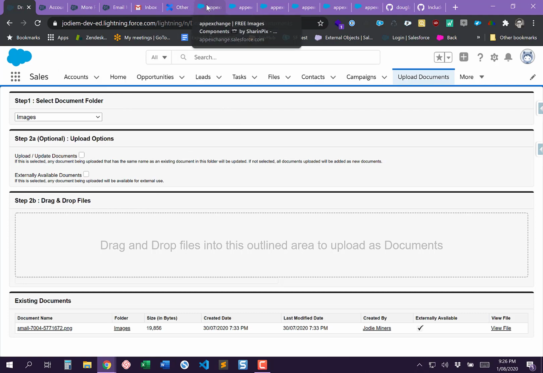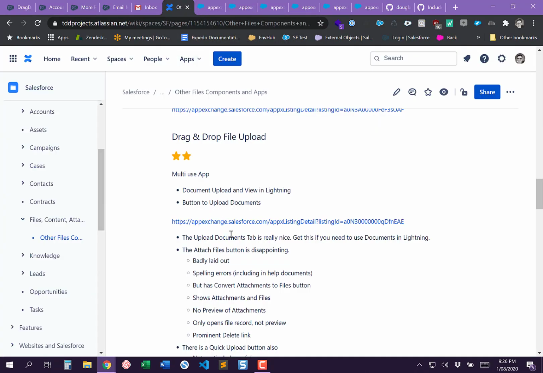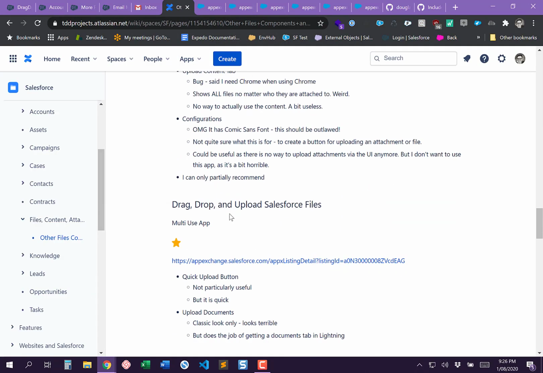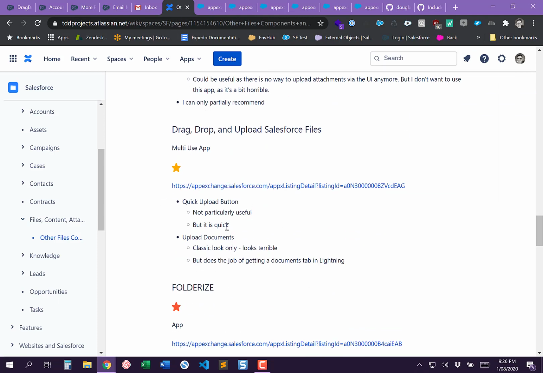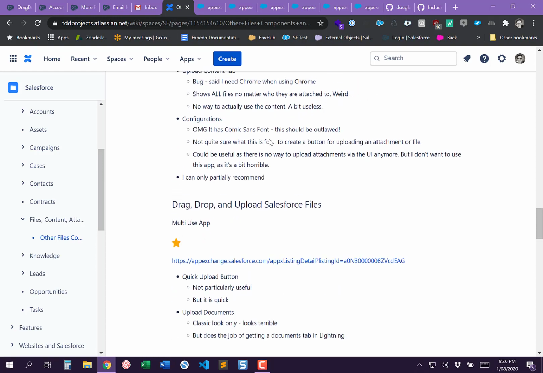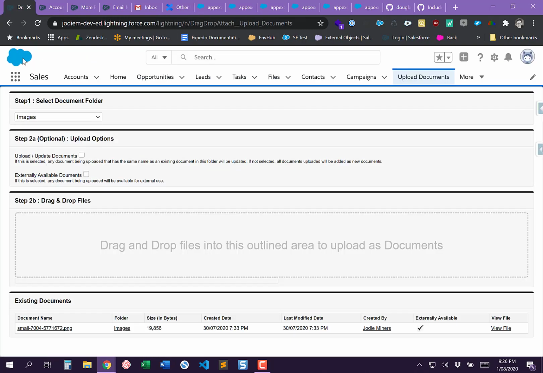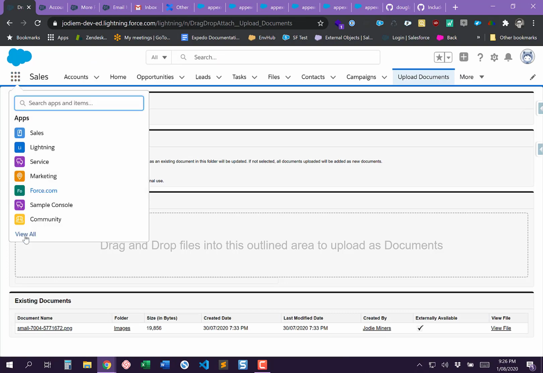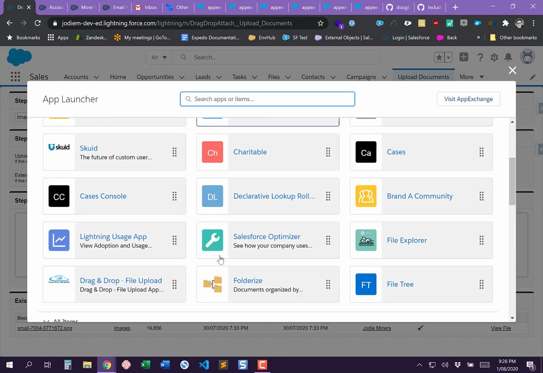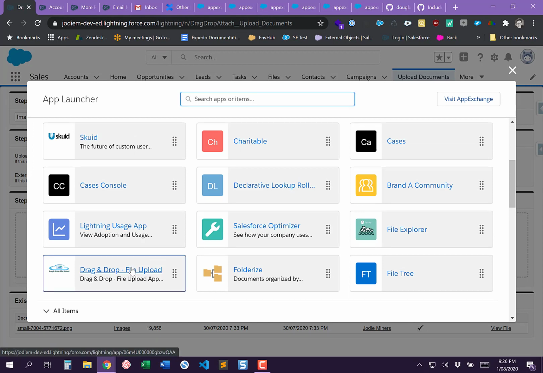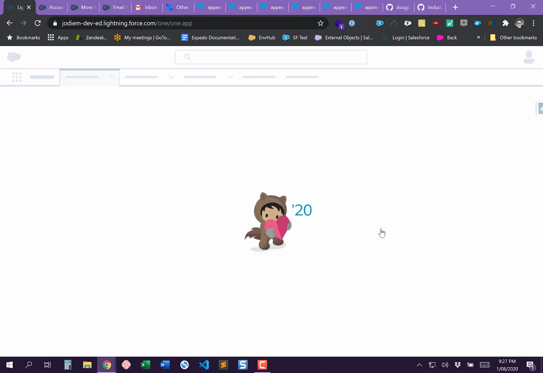So that one is the drag, drop, and upload Salesforce files. Now, is this the one that has? Okay, I'm maybe getting myself confused with the two. As I said, it's so confusing that I've got different options.